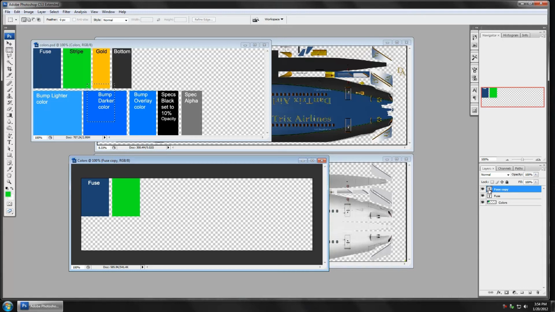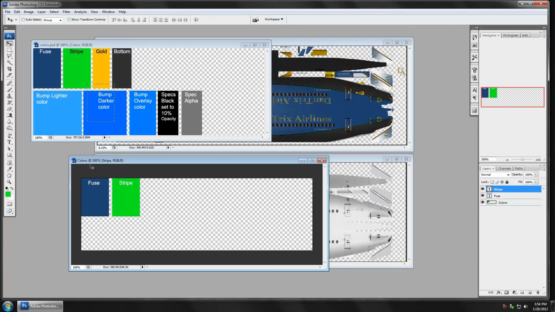So now I'll double click on this T. I'm going to type in stripe. And I am going to click on the T to get out of it. Press V for the movement tool, and instead of moving it with my cursor, I'm going to hold down Shift and I'm going to arrow key that over. And what that does is if I hold down Shift, it moves it 10 pixels at a time. If I just nudge it, it's 1 pixel at a time. And there we go. I'm off and running.